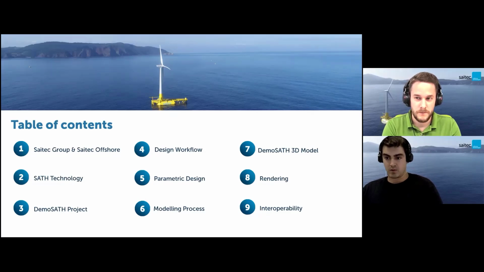And then we'll enter the topic of today's webinar and see how Rhino is integrated in our design workflow. Following that, I will present the in-house parametric script that we've developed, showing a couple of demos. And then Miquel is going to jump in and talk about the modeling process and display the 3D model of DemoSATH. And later he's going to talk about rendering and interoperability.